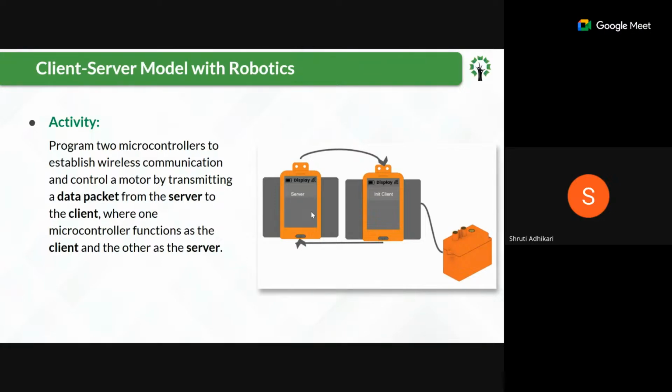Okay, and then through programming, they can test different ways. For example, if there's a connection between client and server, they can print hello in the client. In the microprocessor, there's a display screen, and in the display screen the message hello will be printed. So they can see that, yes, if the connection is there, in the client microprocessor a message is being printed. In this way, they will understand that there's a connection between client and server. In this way, we can perform multiple activities.